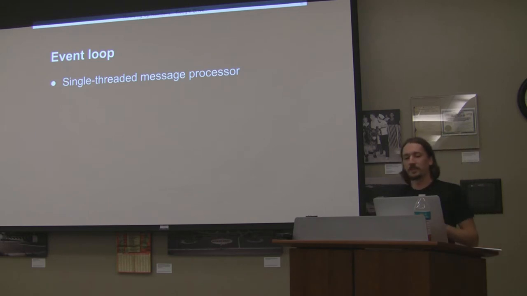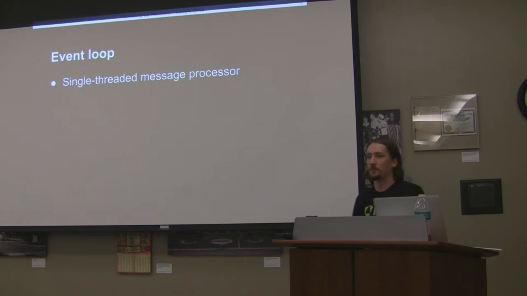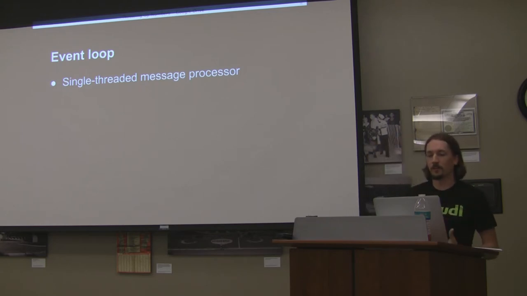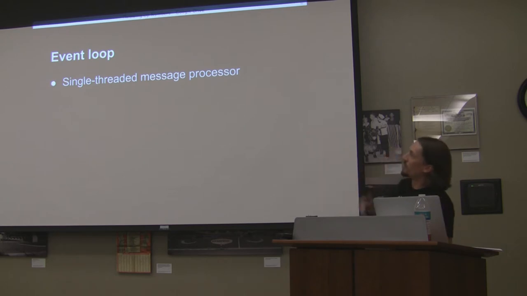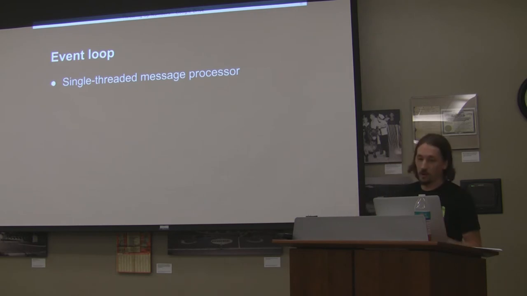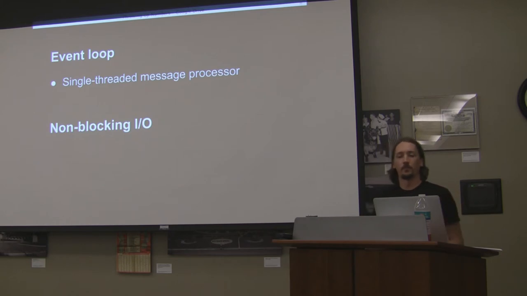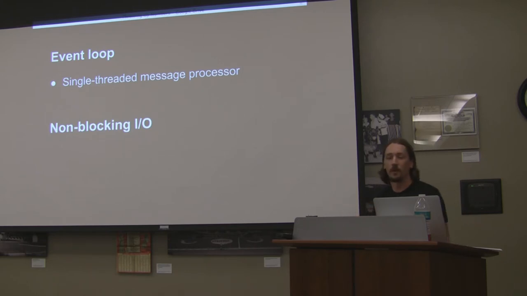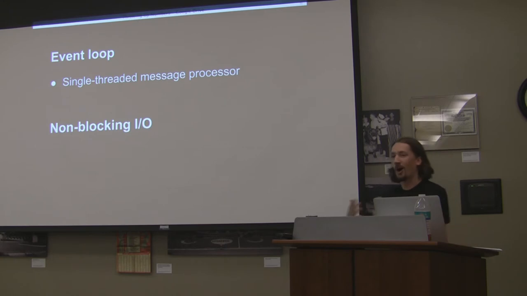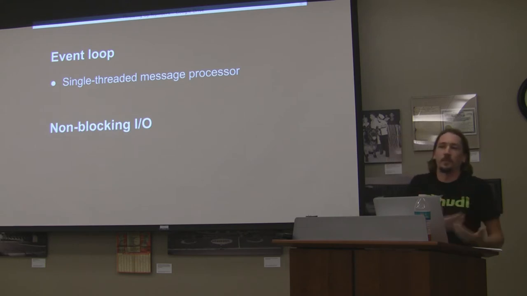Node encourages an asynchronous coding style that many JavaScript developers are familiar with. It's heavily driven by callbacks that work around I/O calls. When those callbacks are ready to be executed, they get dropped onto a queue — the event loop — and get processed as they reach the front. Node does this because I/O is really expensive. You spend a lot of time waiting for I/O to complete, and that takes away from time Node could be working on your CPU-bound code. Database calls over the network are slow, calls to remote APIs are slow, hard drives are slow — Node's premise is that you shouldn't be waiting for them.